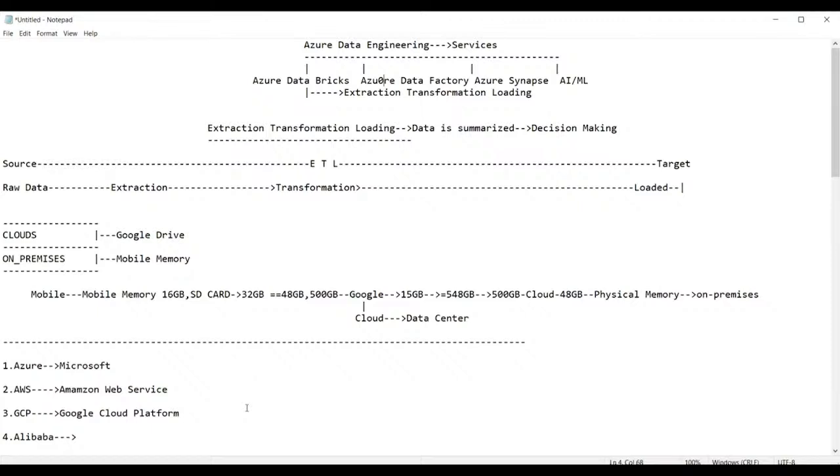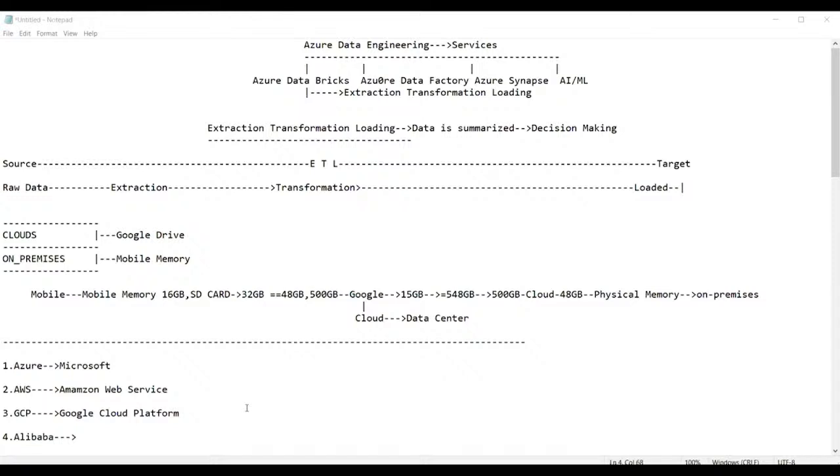Sir, I just wanted to know, there is a coding part in the curriculum, so do we need to learn coding as well? Yes, of course. Whichever coding is required, we will discuss it in the class itself. Separately, you need not go outside to learn coding. I will explain it to you. It will be easy, not as tough as people think. We will be seeing coding in 4 different languages: SQL, Python, R, and Scala.